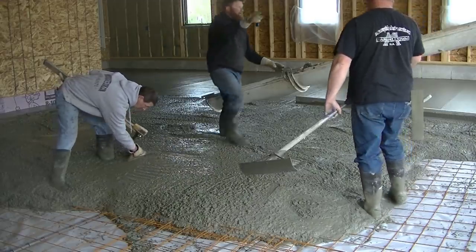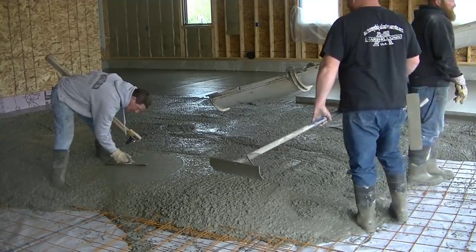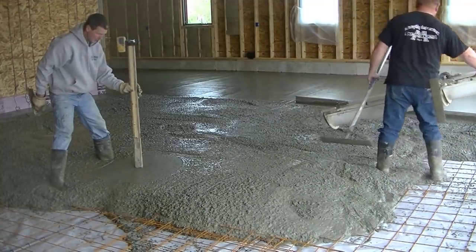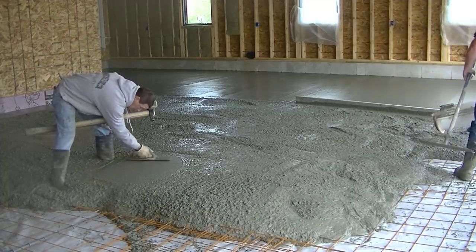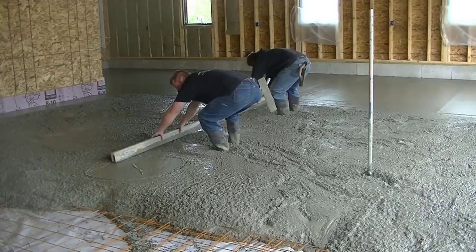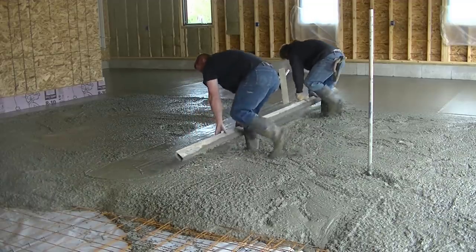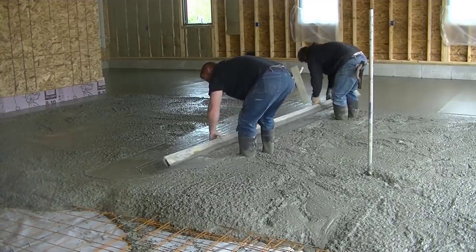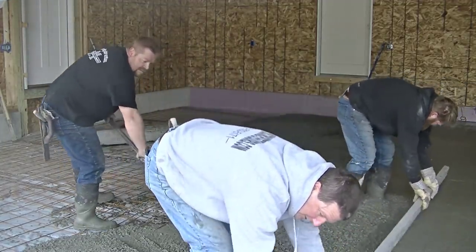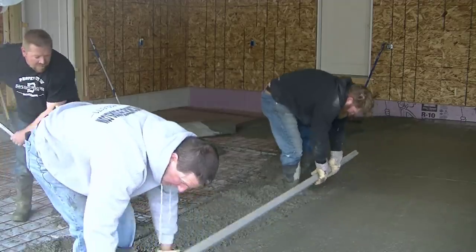You can see me there making another wet pad. My receiver on my grade stick is set right to the middle grade of that floor, and now I'm just checking the level of the concrete using the laser level and receiver. I adjust the concrete up or down depending on what the grade stick tells me. When it's perfect, we'll strike that pad and that gives us something to screed off from — we don't have to use screed rails or a 2x4 guide. We'll just use that wet pad. This is the way we were taught and it's easy for us.